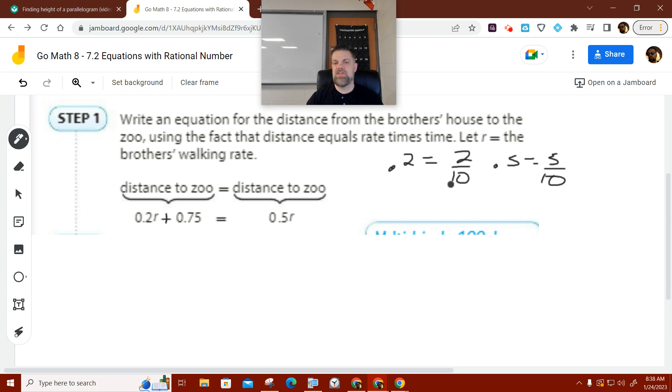But let's assume, and then the other question was, what if I use a bigger number, bigger than 10? So one of the things, this will always work. One of the things you could do is take the denominator from this one and multiply it by the denominator from this one. So if you did that, you would say 10 times 10 is equal to 10 squared, which is what? A hundred.